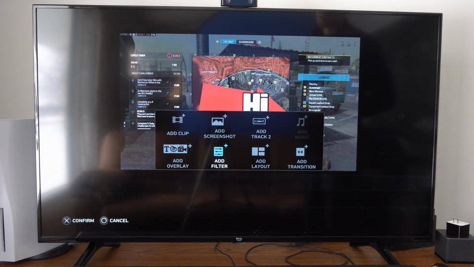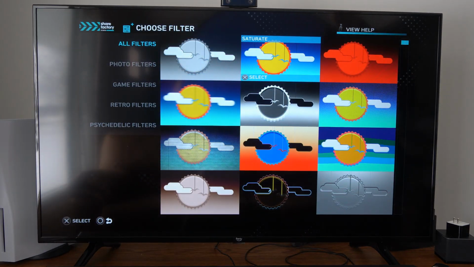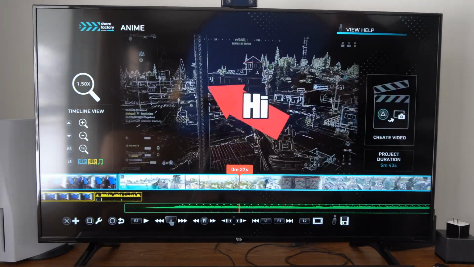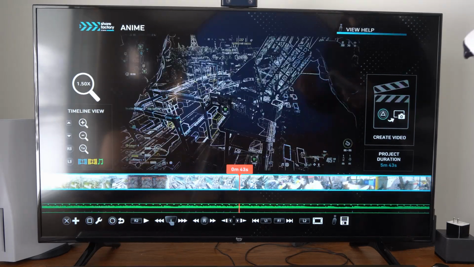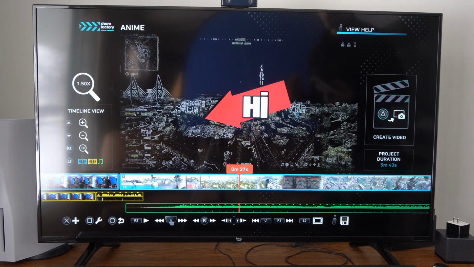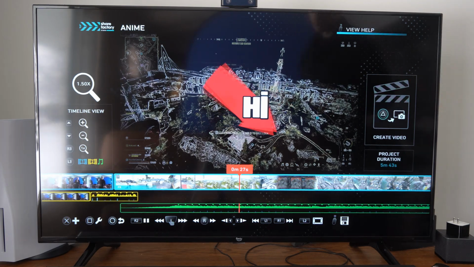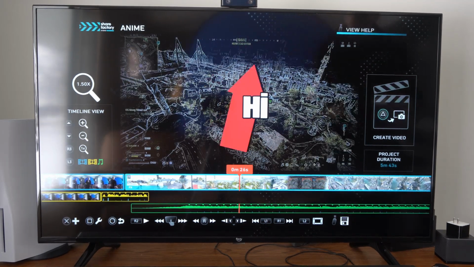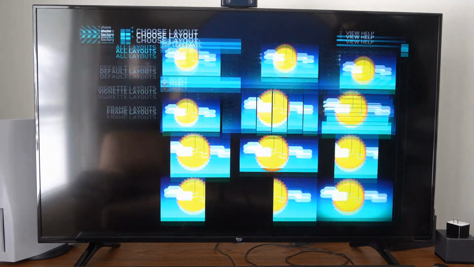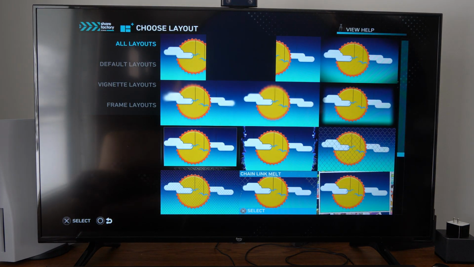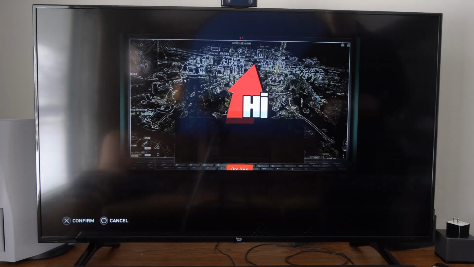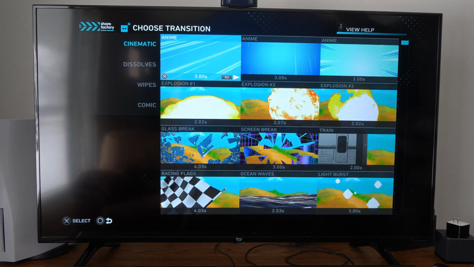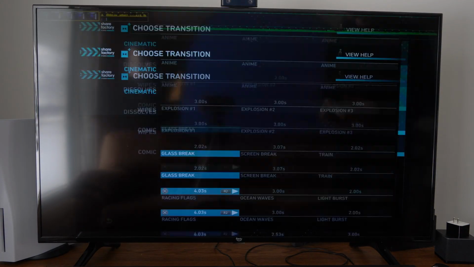Let's go back to the plus icon. I can go to add filter. I can add a filter to the gameplay. So I don't know, let's go to colored edges. So if maybe you're making a montage, maybe you want to go ahead and just break this up a little bit and just add some colored edges or some saturation in there to add some color to the gameplay. So you can see I'm just, random thing added there. So this is very easy here. Let's go back over to the plus icon. And we go to add layout. And we can choose a layout on here, and we can go to like AFK. So you can see add like a keyboard kind of look to it under there. We can go to add transition. So if we have multiple clips, we can add like explosions. So we'll do that right now.